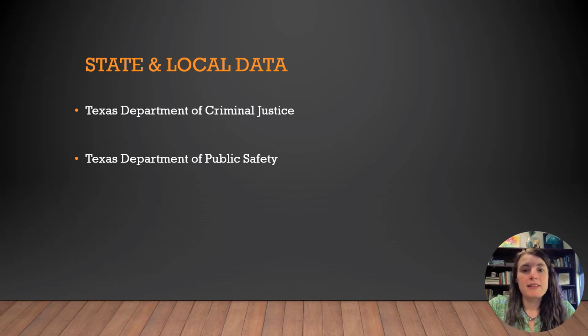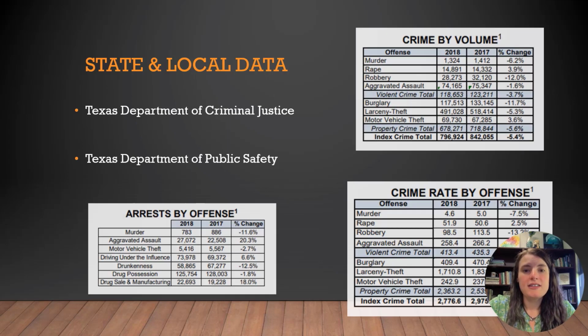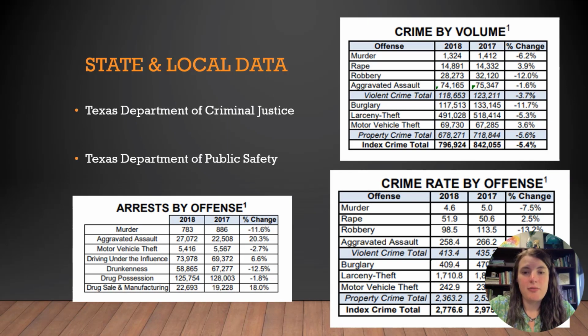The Texas Department of Public Safety also has data available for download and analysis. The DPS website hosts the Texas Crime Report from 1999 to 2018. This crime report breaks down the UCR statistics by each county across the state, and it can be a useful place for crime analysis at a more localized level. Here are some of the tables provided in the 2018 Crime Report Summary. Those of you who have taken my criminology course have actually used the crime report as a secondary data source to create a crime map of Texas that shows variation of UCR rates across counties. So again, there's a lot more data out there that's easily available than you realize.